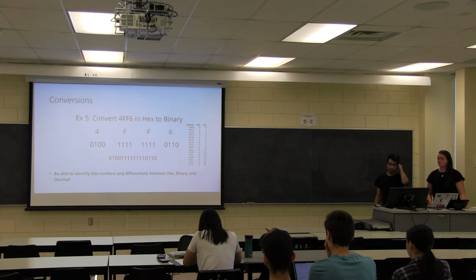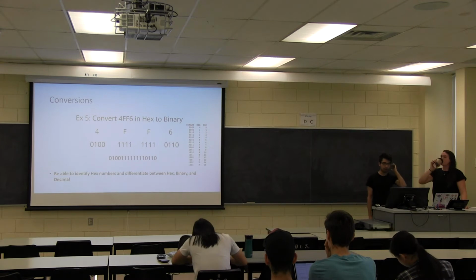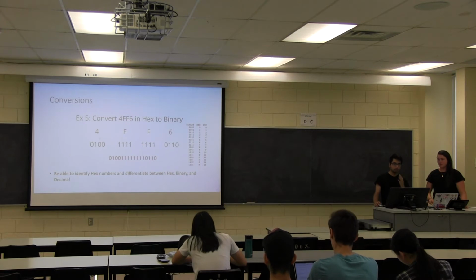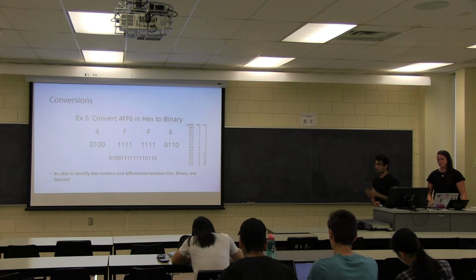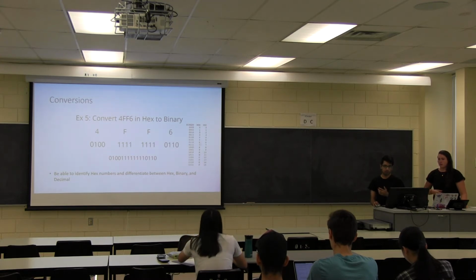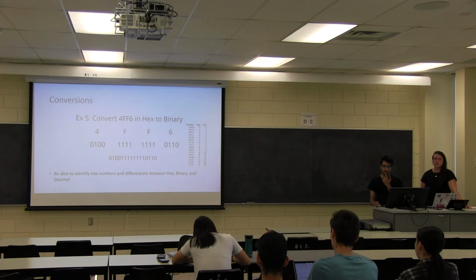Now the last one you can expect is converting from a hexadecimal digit to a binary digit, and by far this is one of the easiest ones in my opinion. What you're going to do is, again, write your hexadecimal digits on the top row, and then the next step would be to look at your table for your hexadecimal digit, which our first one would be 6, and then you look at the corresponding binary value, which is 0110. And then you repeat this process over until you get this humongous binary value at the bottom.